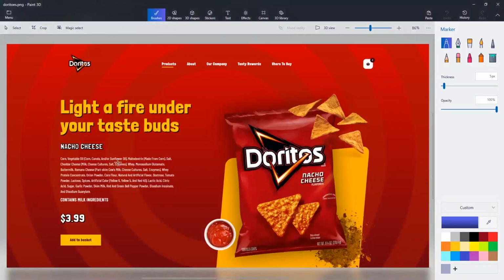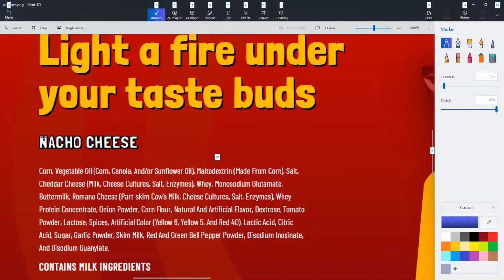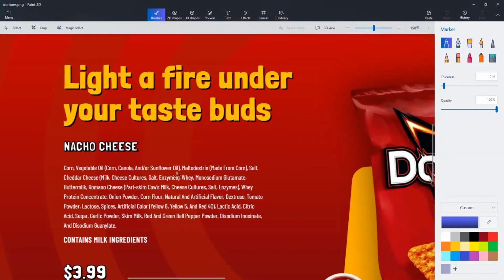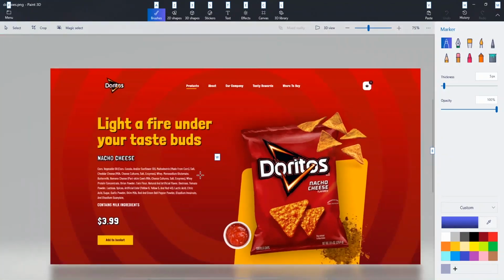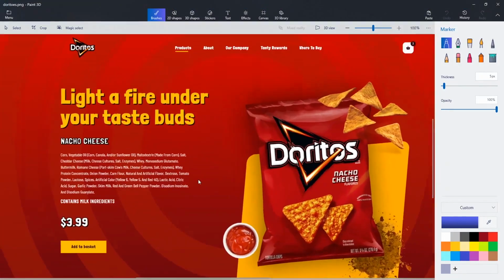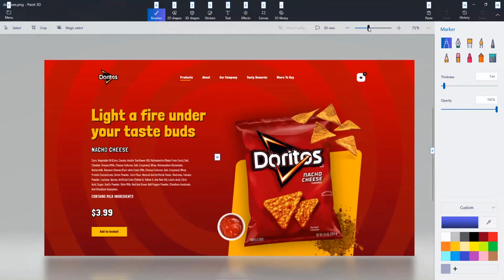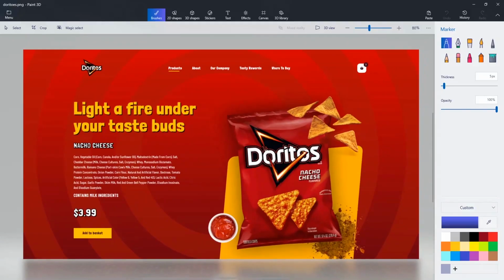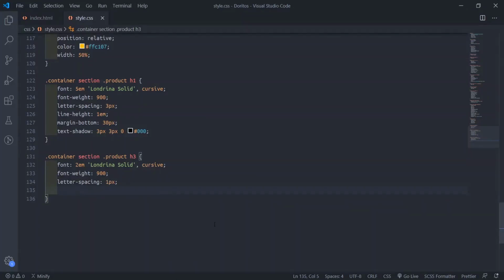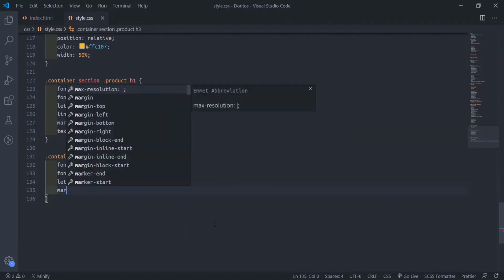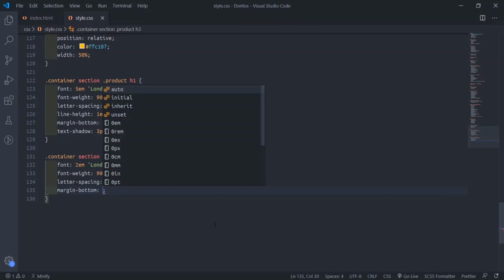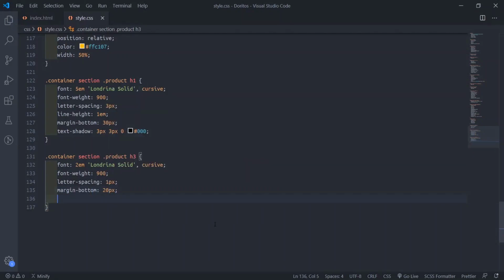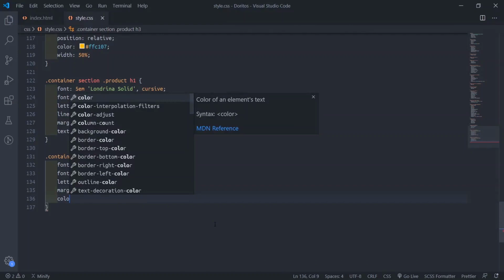What we want to do here is make this thing get a thick black outline. So I'll set margin-bottom to push from the next child, 20 pixels. Then we'll set the color to white.